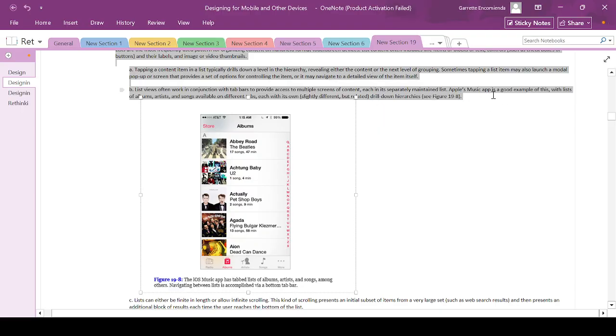Apple's Music app is a good example of this, with lists of albums, artists and songs available on different tabs. So here you have different tabs, for albums. This is a tab bar, what you see. It's an idiom. When we click, we now see a list that could provide more details.